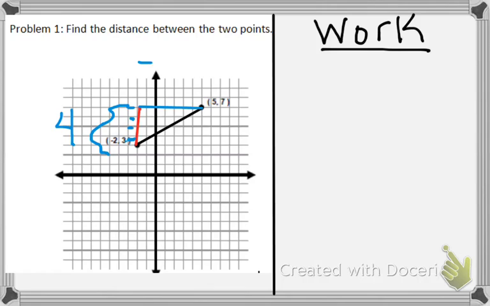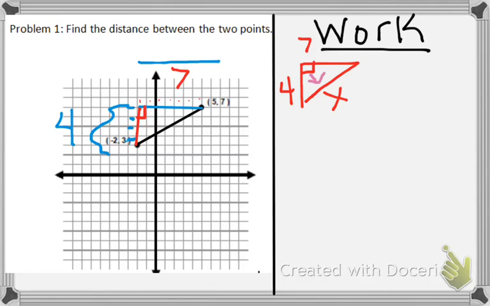How much across from here to here? You need to count again. Count the boxes. 1, 2, 3, 4, 5, 6, 7. So it's 7 across. What does that shape look like after you made that? You're right. A right triangle. So I'm just going to draw my diagram right here again just so we can get a look at it. We got 4, 7, and x is actually the unknown. What is missing? You're right. The hypotenuse is directly across from the right angle.